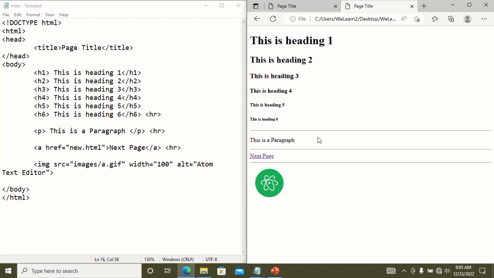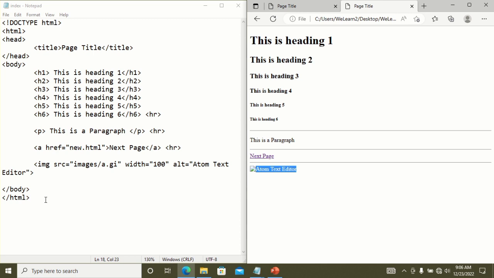You are not going to see it right now because the browser can locate this image. But if the browser cannot locate this image, it is going to display the alt attribute. Let's deliberately make a mistake and save it. Right now we've cleared the F from the GIF. We saved it, you refresh the browser. See right now, Atom text editor, the alt is being displayed. So the alt is necessary in case the browser cannot render or cannot locate the image file. If the browser cannot locate the image file, it is going to use the alt.